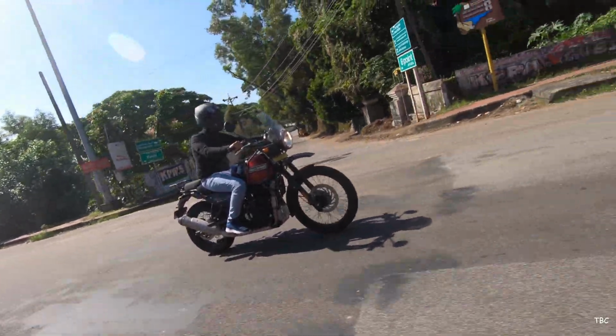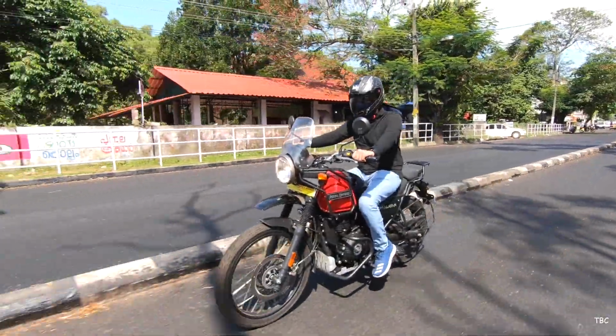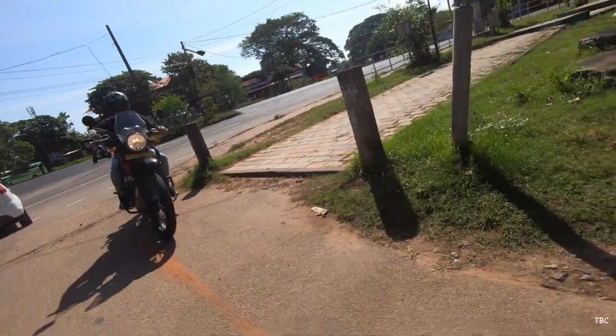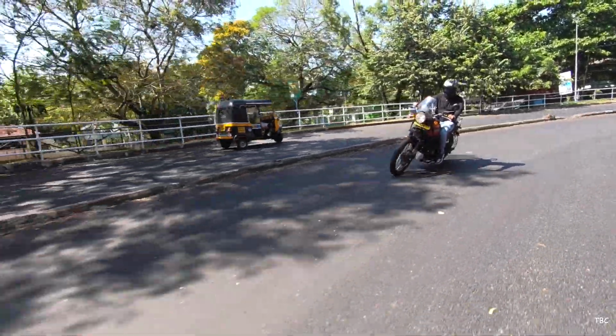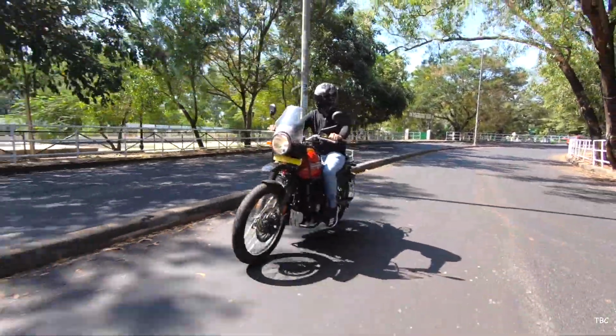During our testing, the mileage we got was approximately 34 km per liter, and the scenarios we tested were not very intense, but more like regular conditions. And therefore, in more rigorous situations, the mileage may be a bit less. And like always, please do keep in mind that this is the mileage we got, and for you, it might be different because mileage totally depends on riding conditions and also the riding pattern.